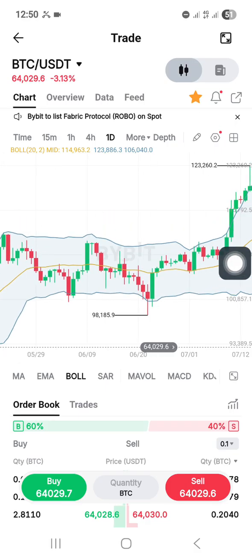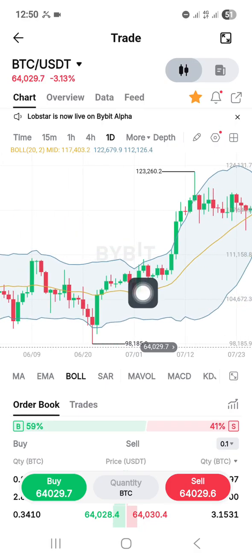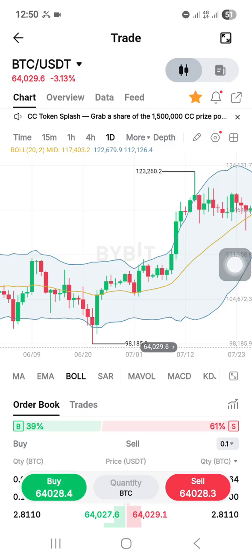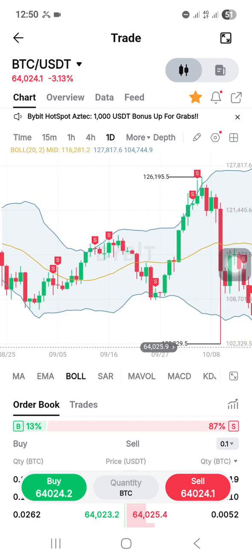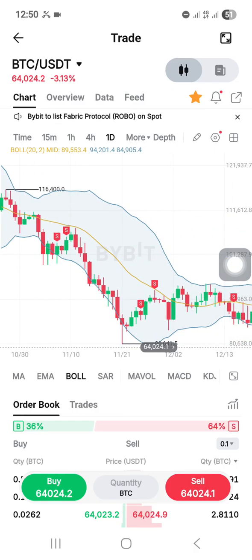And let's assume this point right now that I want to wait for it. You may not wait for it to get to the band exactly. That's the resistance point, but you may also wait for it as your take profit, and below it is your stop loss. So look at the golden cross. Watch out for the golden cross, and anything the golden cross says, you can actually capitalize on that. So that's how to trade with the Bollinger Band indicator.